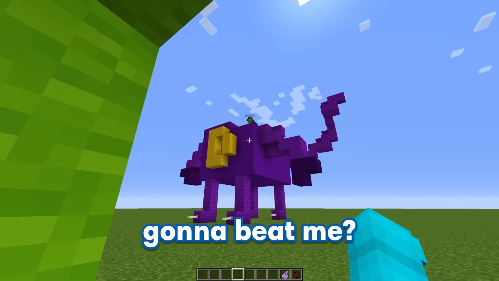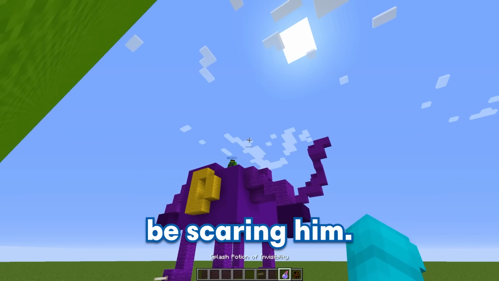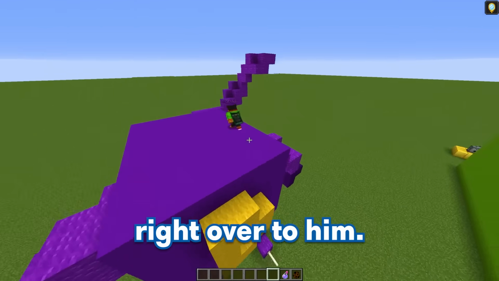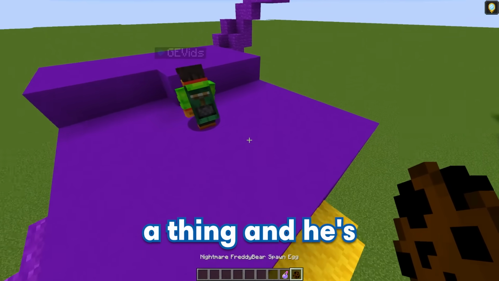What the, did he say that he was going to beat me? Well, just for that, I'm going to be scaring him. So let me splash this invisibility potion on ourselves, and then we can fly right over to him. Alright, good. GE still hasn't noticed a thing and he's busy building.